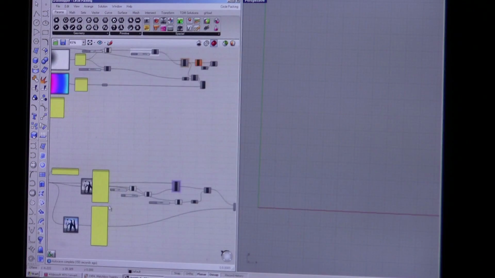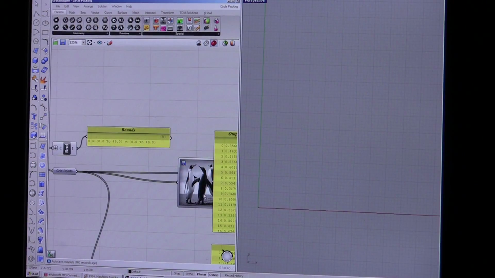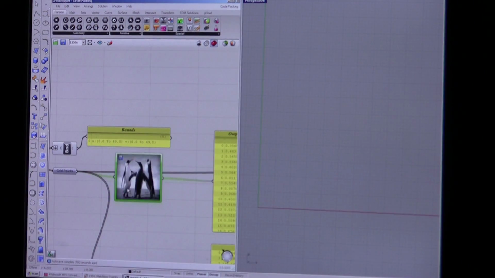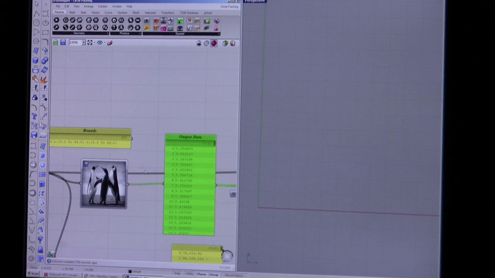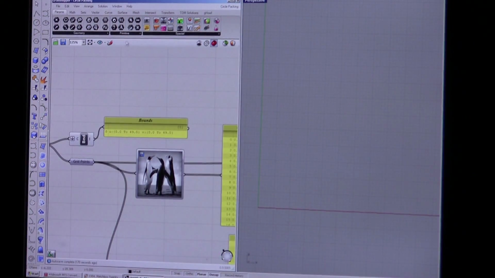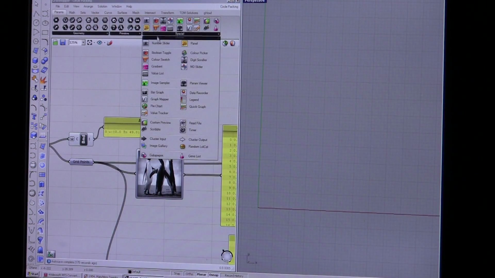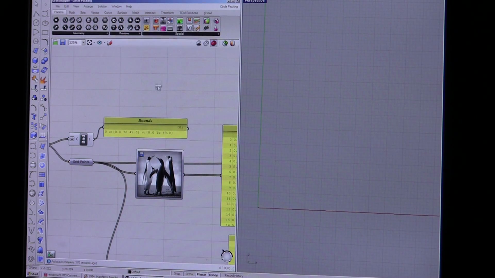The next thing that we're going to need, ignore that stuff at the bottom, is an image sampler and another panel to make sure that our values are correct. Under special, go to image sampler and put that on the canvas, and you'll end up with this red box with the big exclamation point in the middle. The reason it has the exclamation point is because it isn't running any information, there's no input, so it says I'm failing.